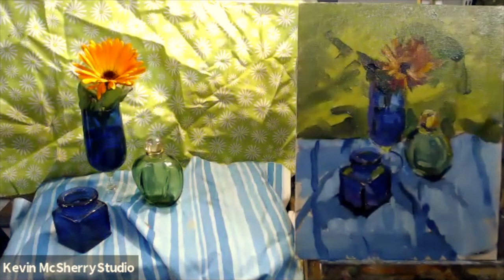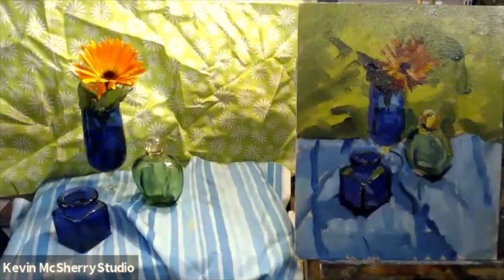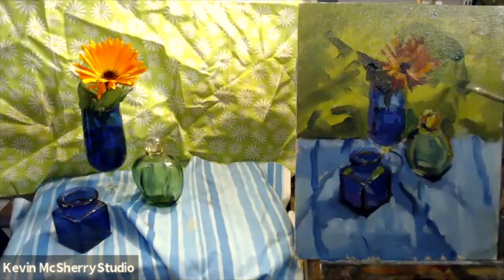Okay, let's work a bit more on just for pig iron there. Now, we want to just tidy up a few things. We want to tidy up the edge of that bottle there. And there's some nice things here that you can't really see, but there's sort of raised parts of the texture on the bottle and things like that. Texture's really nice to have in a painting. You see enough of it. You don't flatten out your painting, in other words.